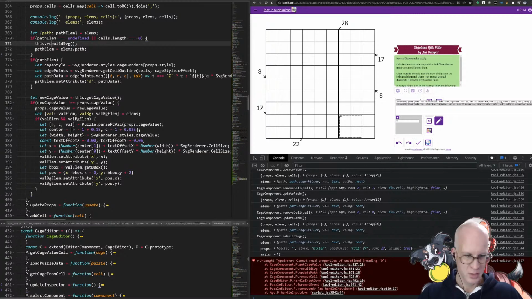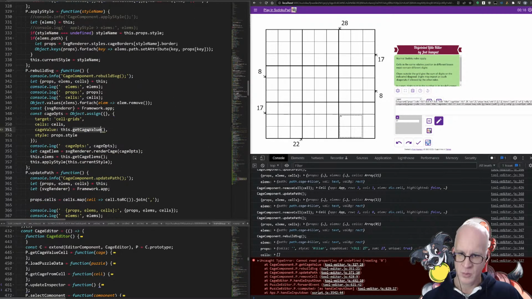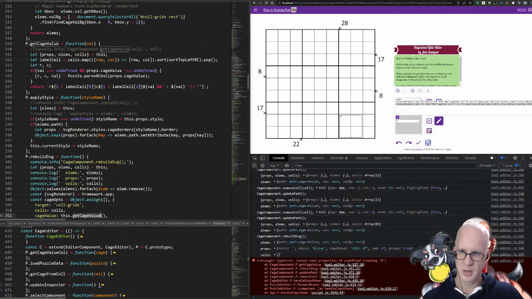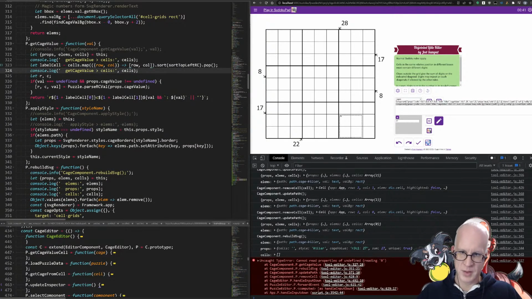371. We're doing rebuild SVG. 351. We're executing get cage value. 327. Get cage value looks at label cells. And label cells don't come back if there's nothing. Right. And then label cell does this.